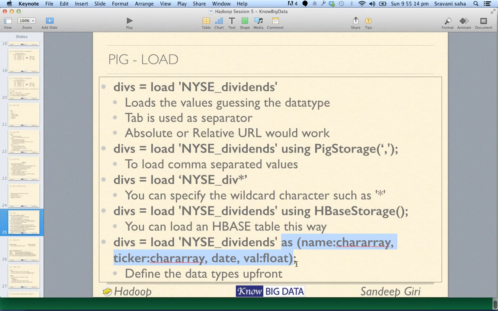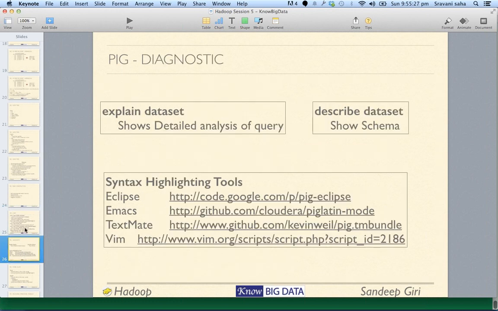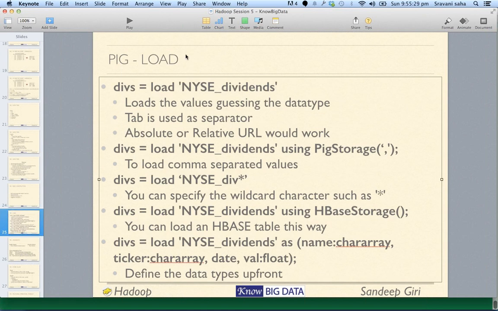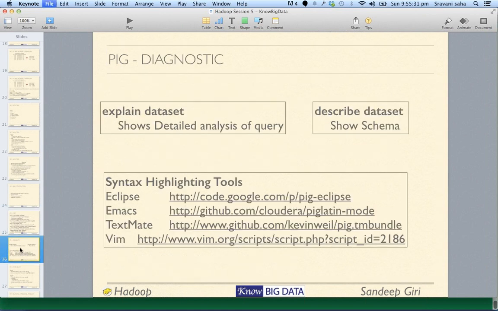This is also true when a new column generation happens, such as while doing projections or a group by. You can specify the same thing there also, in a similar format. So this is the basic construct of a load.